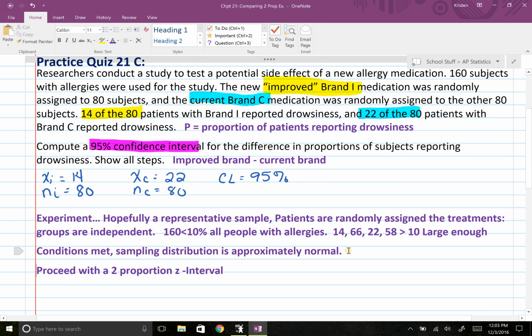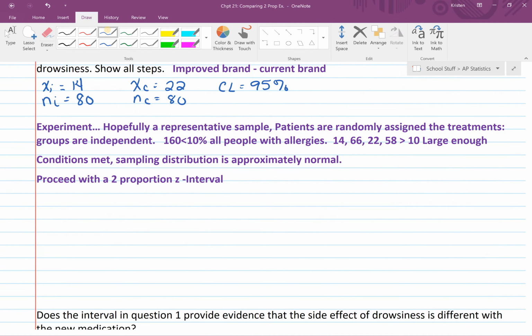So there are really two pieces to this condition. We are saying the conditions met, the sampling distribution is normal. You are going to have different types of distributions, and then we actually have to state that this is a two proportion z interval. Now, we actually get to the math of it all. In conducting a two proportion z interval, we are going to be doing a majority of our computations on the calculator. There's still information that we have to state, and this makes it known that we understand what we're doing, we know what each of these numbers represent, and we know what the process is. It just also means we don't have to do all the computations ourselves.